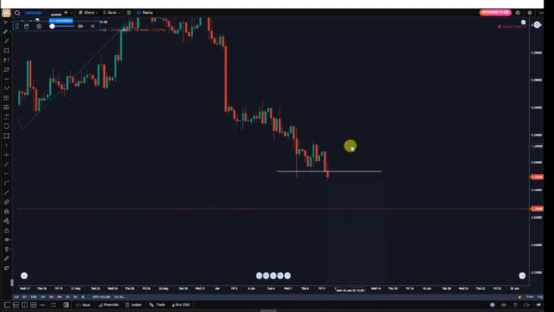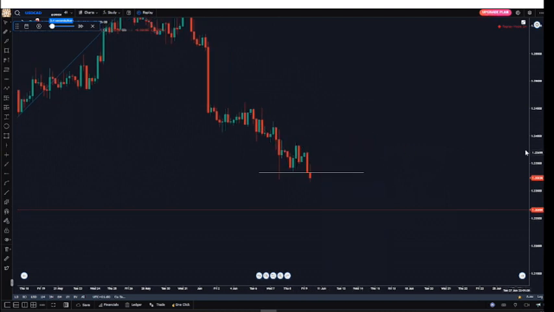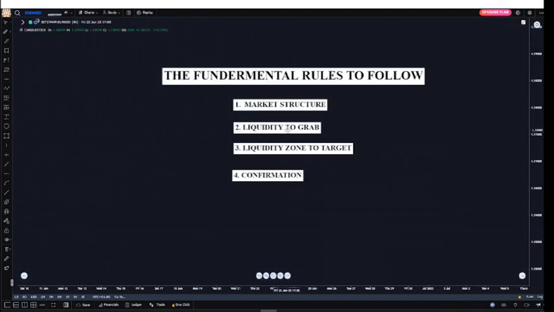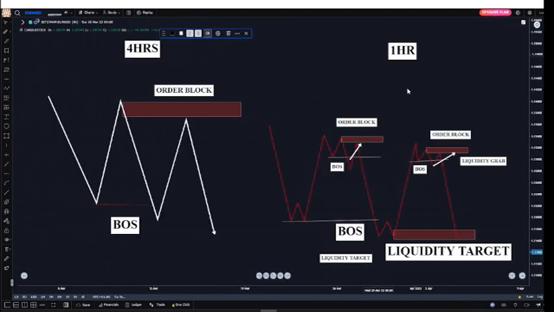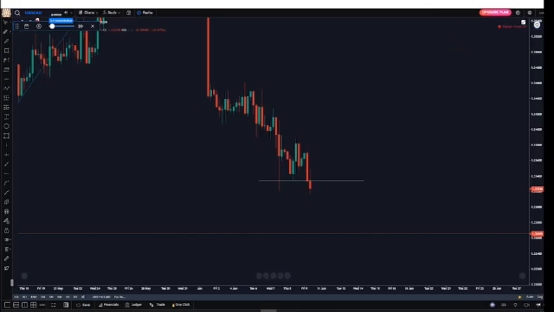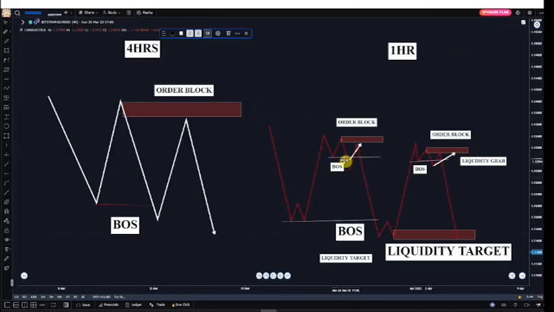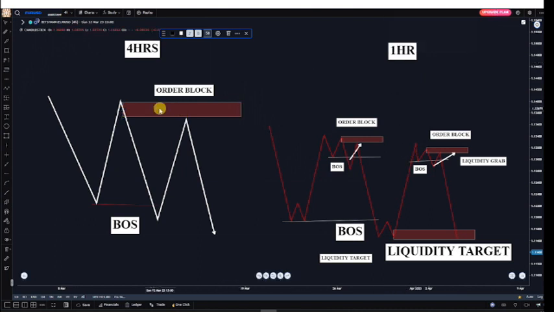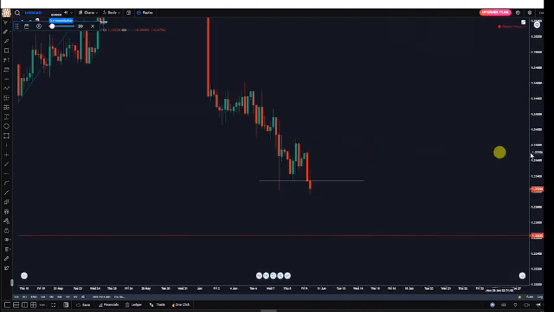So now the market has a break of structure. What are we doing now? We need to set our liquidity grab and go back to the lower time frame for it. You get the point? So look at it now. The liquidity grab is what we set in the 4-hour time frame, then go to the 1-hour time frame for entry. That's very simple. Order block. That's what we are going to set now.